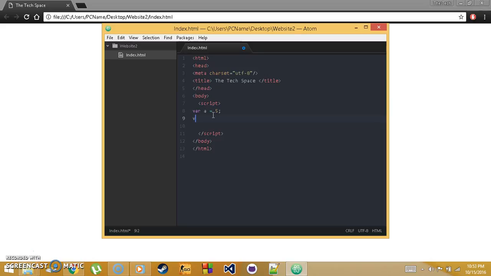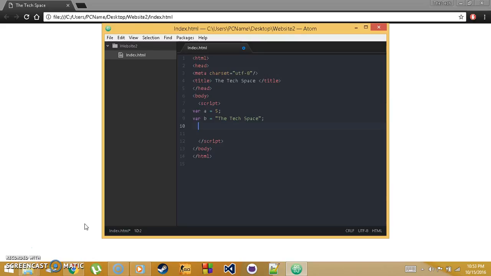And we're going to create another variable, and it's going to be called b, and we're going to set this one equal to text this time. To put text, you're just going to want to put quotes, and inside the quotes you can write any text that you want. You can also use single quotes. I usually use double quotes, but basically we can write any text in here. So we're going to write the text space. And that's basically how we create a variable.